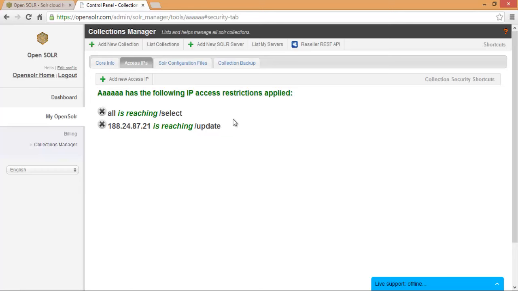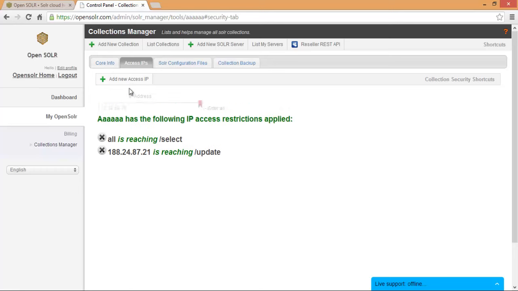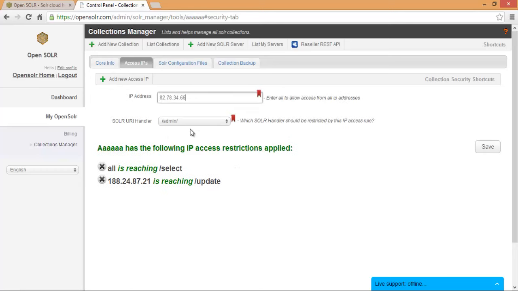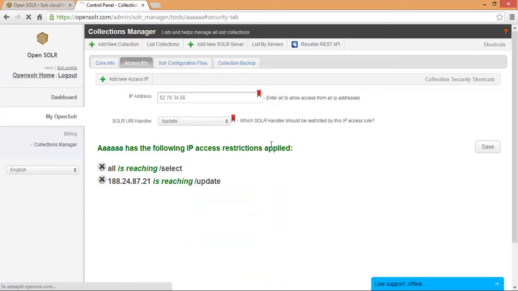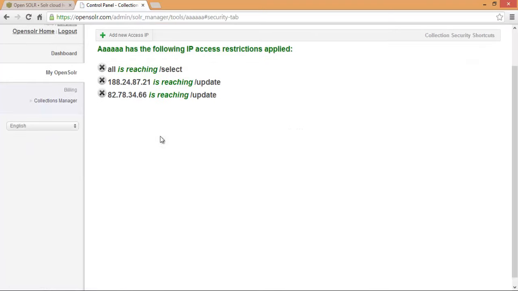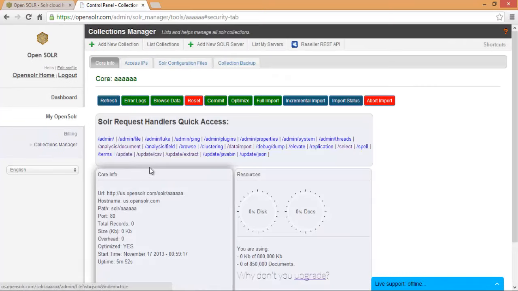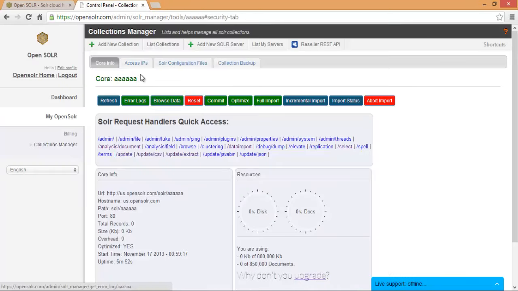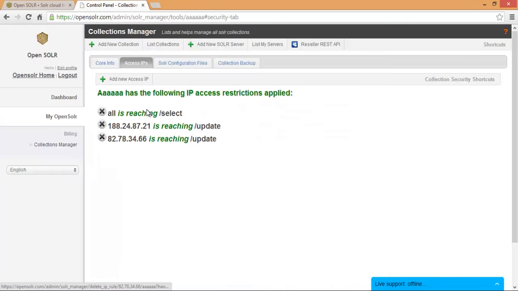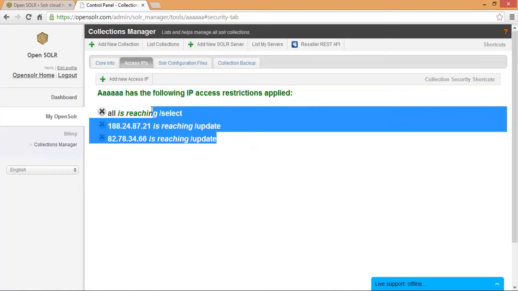You get to add more IP addresses in here. Like for instance, like I said before, if I add this one, I'm going to go to /update and click save. And now if I go back to core info and I click update, obviously it's going to be available. Okay, so this is pretty much it for the access IP restrictions. This has changed.